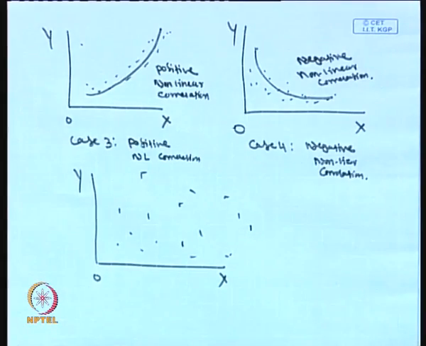For example, if I plot one side, this room number of chairs: first room number of chairs is 10, second room 20, third room 40. Then in the first room the number of pens available is 5, second room 20, third room 40. Obviously, I do not find any theory between the number of chairs in one structure and the number of pens in another structure, where we would get the correlation. So, correlation can be positive, can be negative, with linear and non-linear structure, and in between there may be the case called zero correlation. This is the entire setup of the structure of correlation.